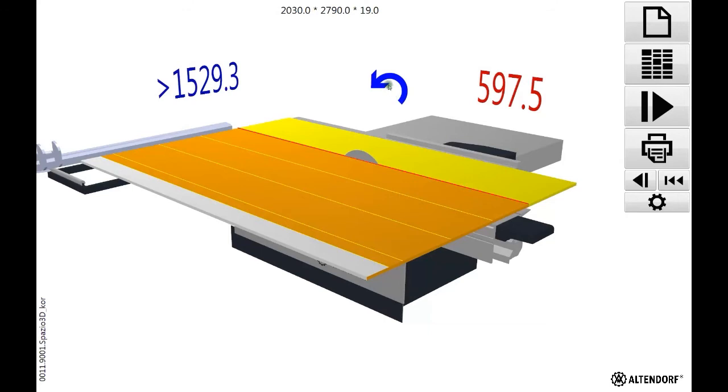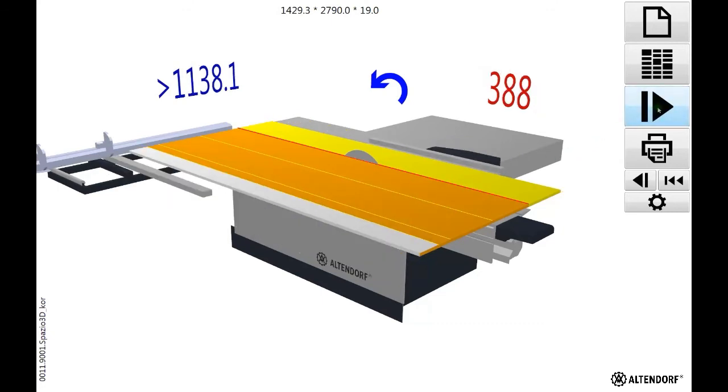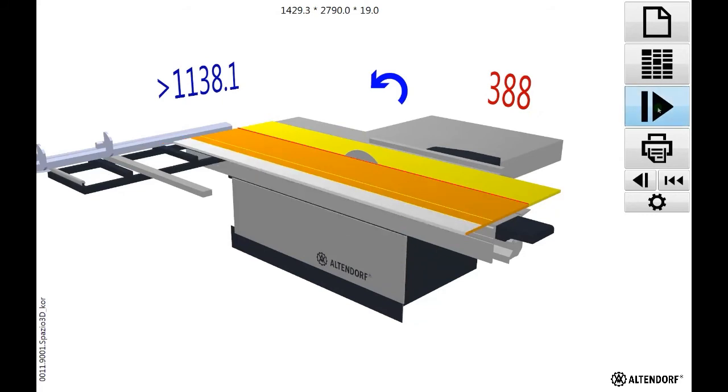In the center of the screen you also see a blue arrow that tells the operator that if the part, which appears in yellow, is cut and finished, you have to turn it 90 degrees. It is an indicator for the operator in the outfeed. This I have to turn and later give back to my colleague in the infeed area. So I press the play button and continue. We are moving forward, we are cutting our strips. You see how the numbers are changing.